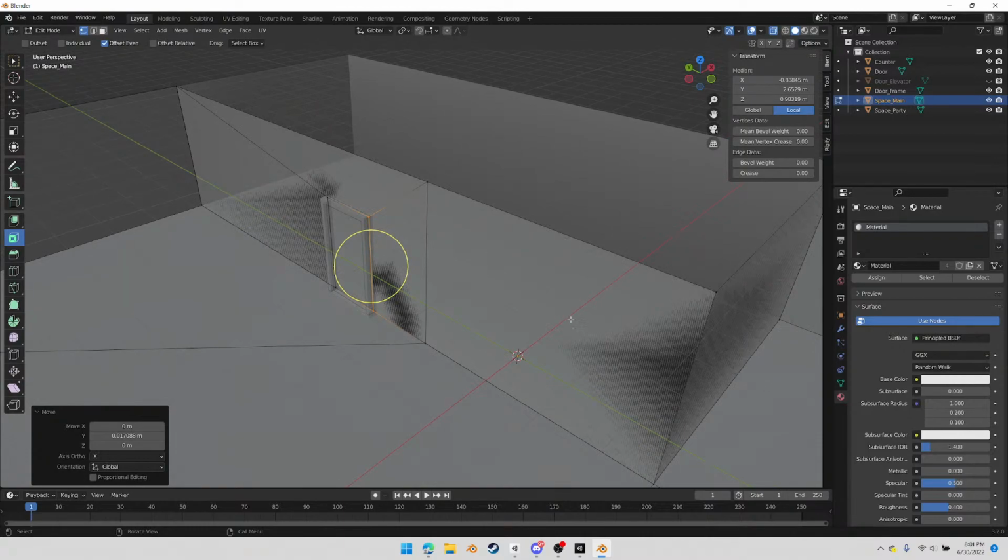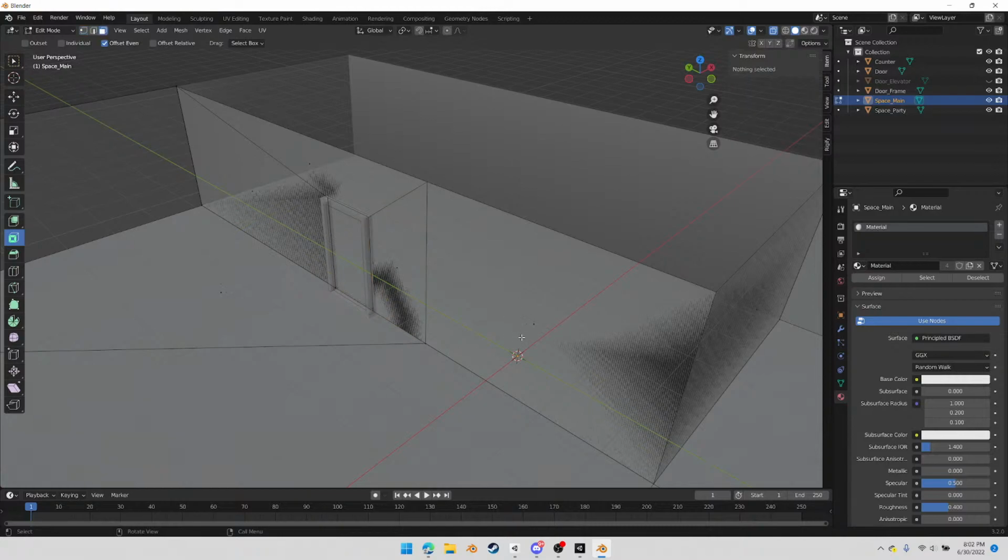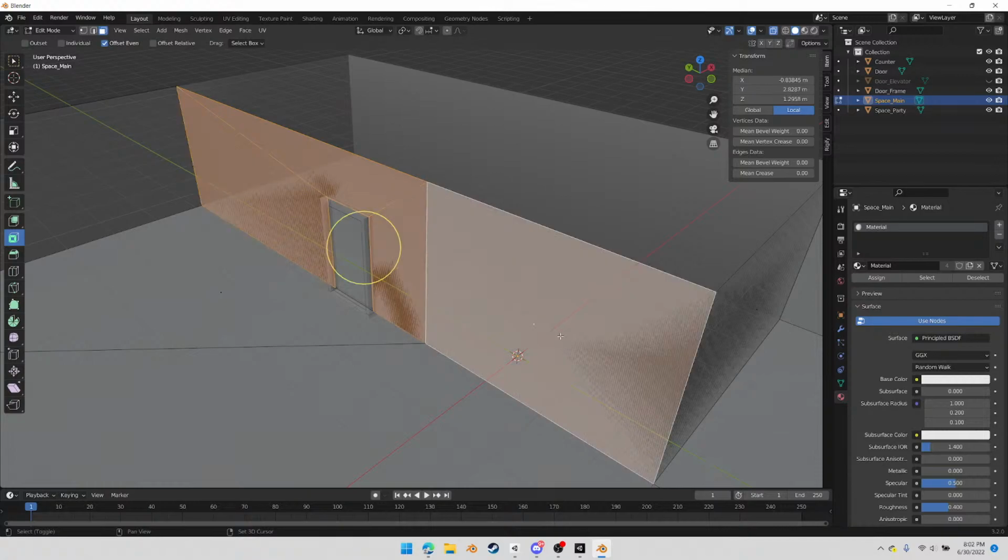Now notice here, you can already see that there's a bit of Z fighting where two polygons are in the same space. Now in this situation, that's actually okay because the normals are facing in different directions. That said, I am going to move these a little bit forward because that's how physics works.